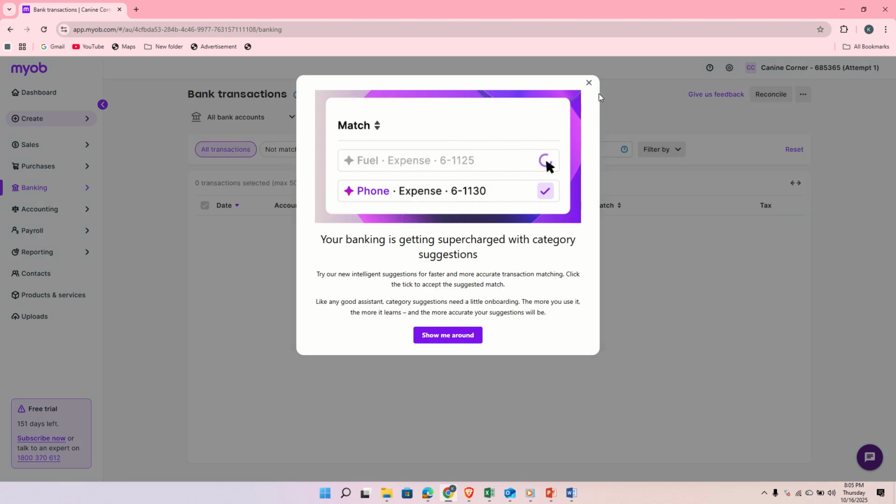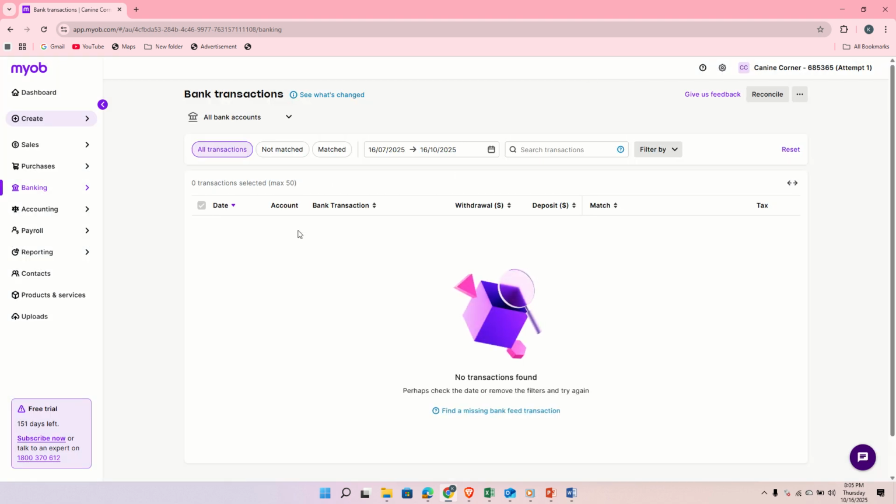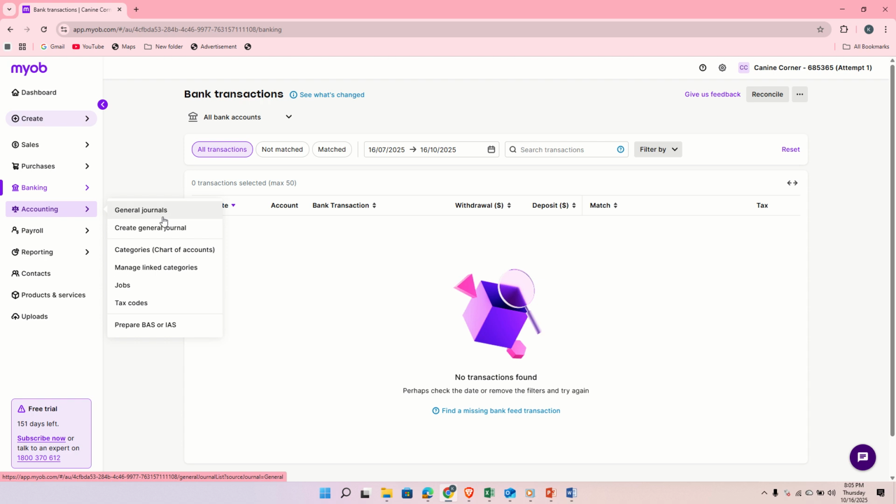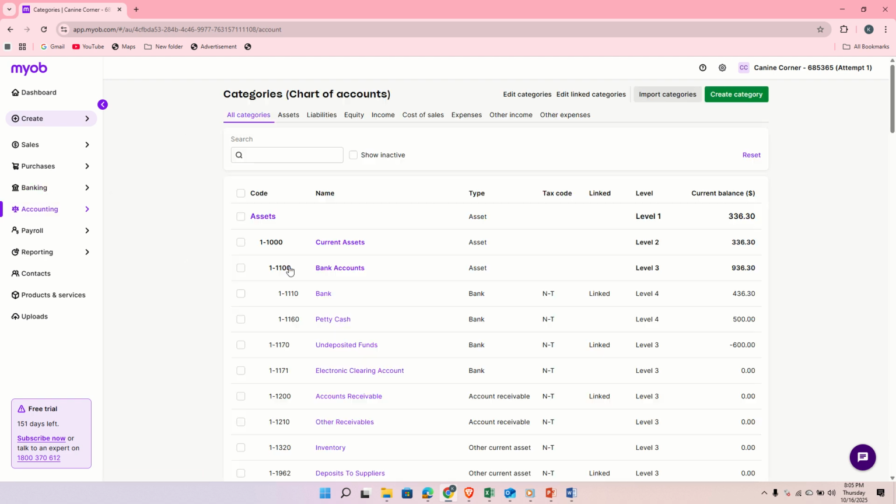You can see a number of transactions, all the transactions. Not that one. Let's say accounting, and then create categories and charts of accounts. Yeah, this one.